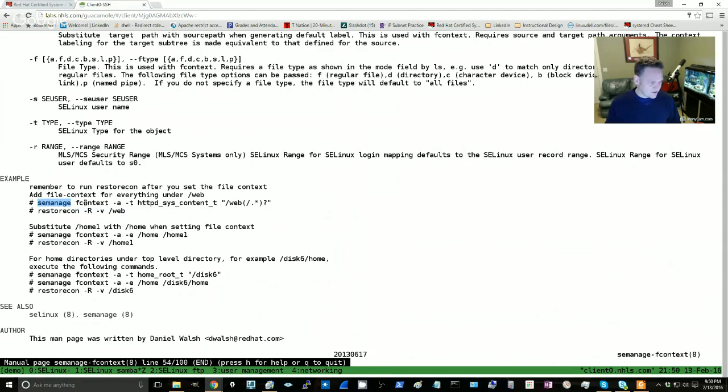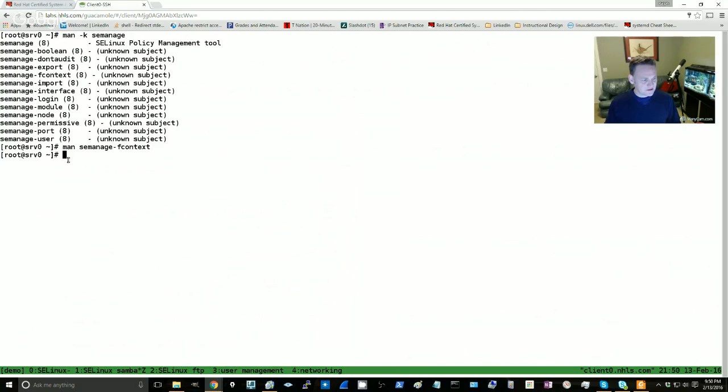Okay, so I'm going to go ahead and highlight this line here and quit out of my man page, and then I'm going to paste that. And then I'm going to make the appropriate changes. So we had here samba_share_t, and the directory that I'm actually sharing is the Enterprise Linux 2 directory. I think that looks good. And that's going to include all the subdirectories.